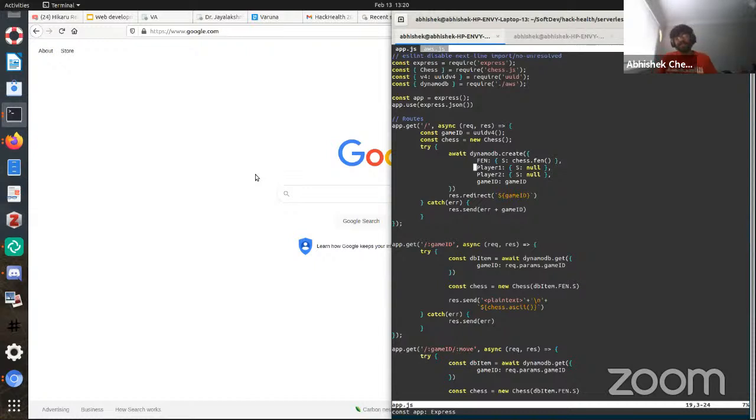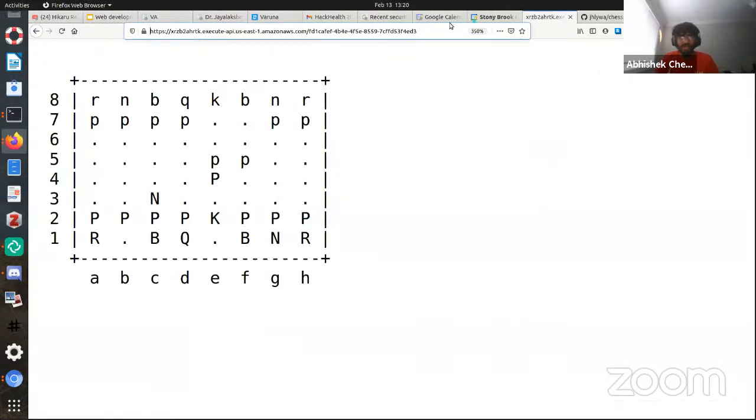So we start the thing, we make a chessboard. If you're wondering what the FEN thing is, that's Forsyth-Edwards notation. Essentially, it's just a way of storing the state of a chessboard. So we create a chessboard, we store its state, we store the players, and then we redirect to another link, which is where the game is.